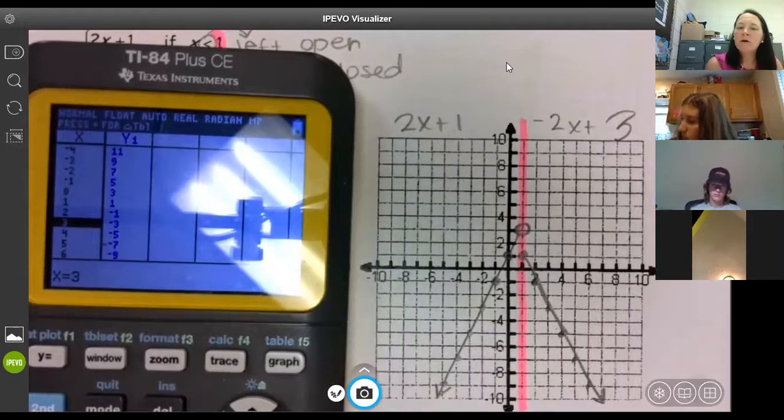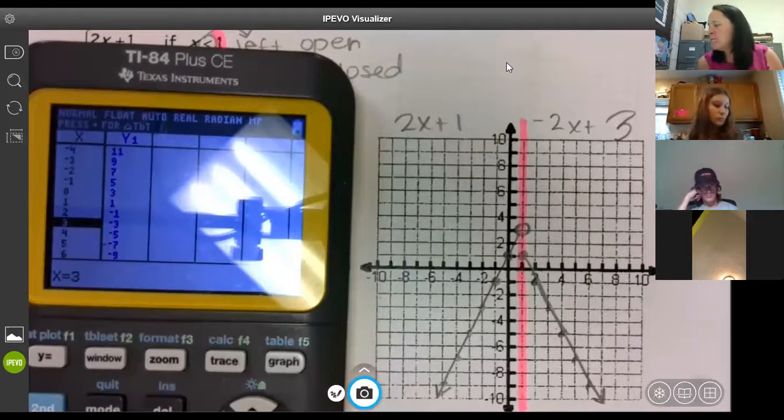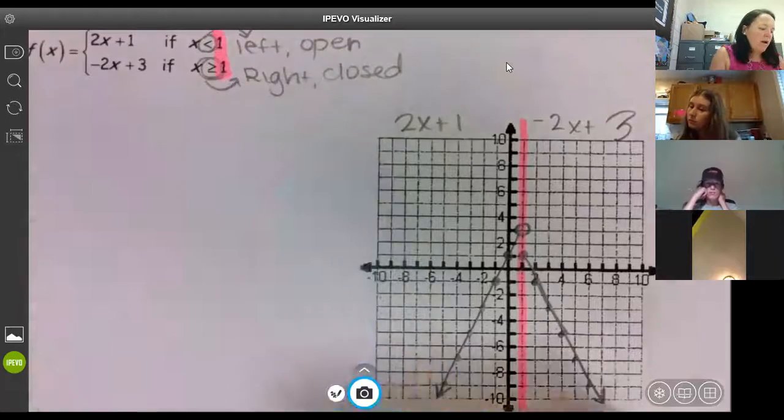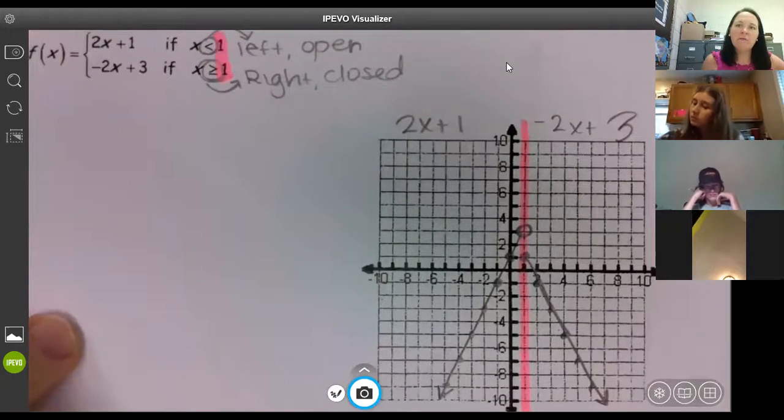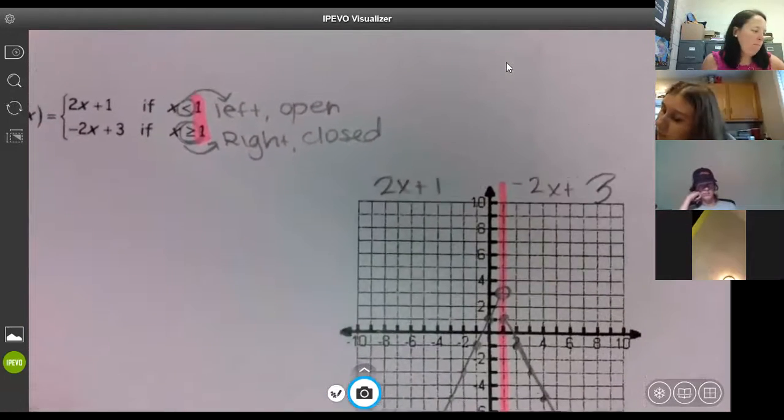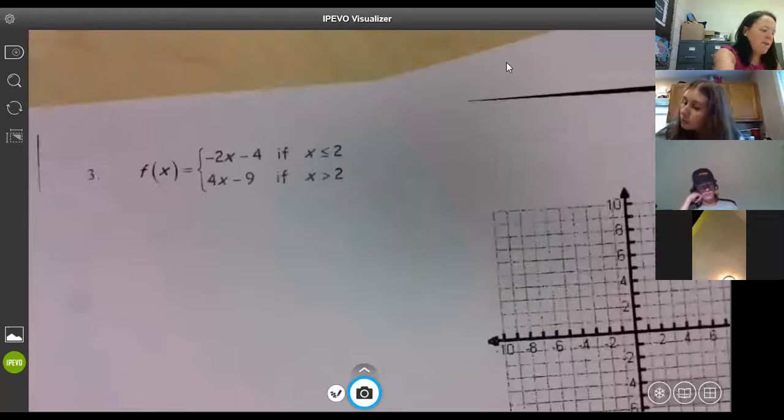Okay. Does it get harder than this? Of course, because we're not going to just straight do linears. And then we're also going to have 3 functions at some point. But it's not bad. It's the same thing. All right. Everybody got these first 2? We're okay? All right. Look at number 3.